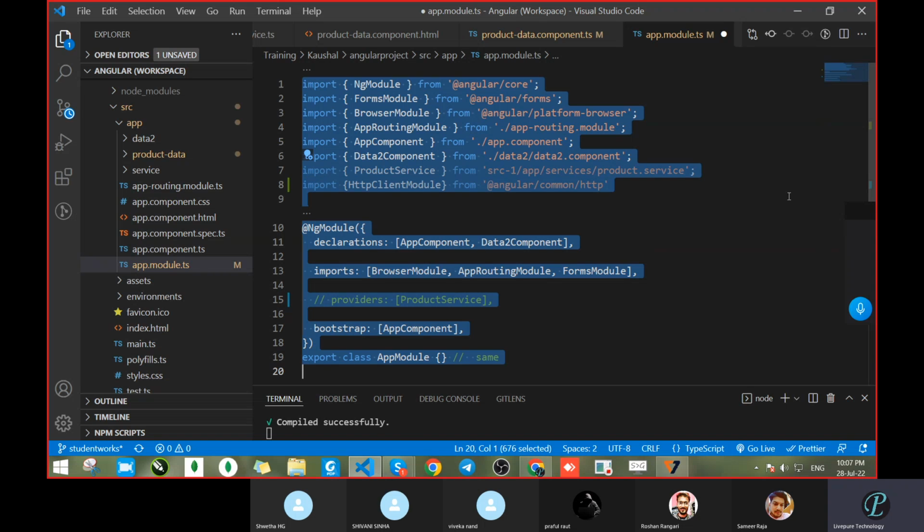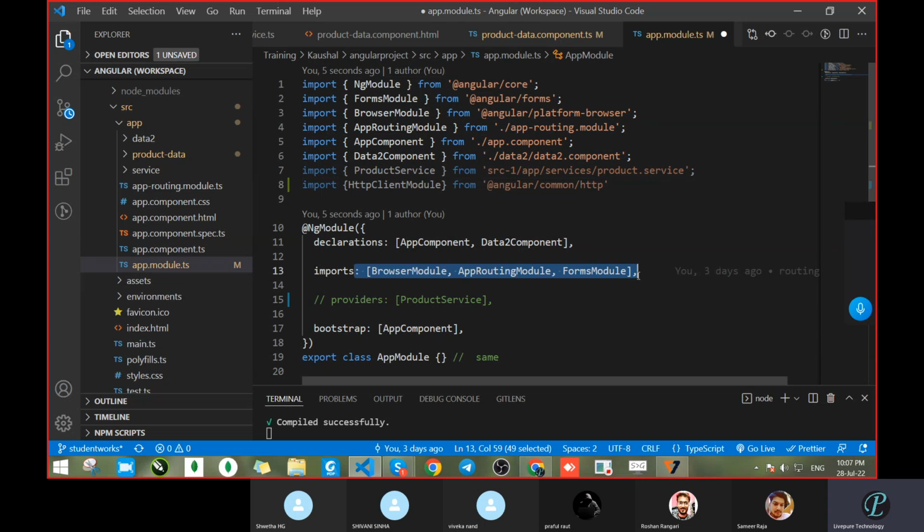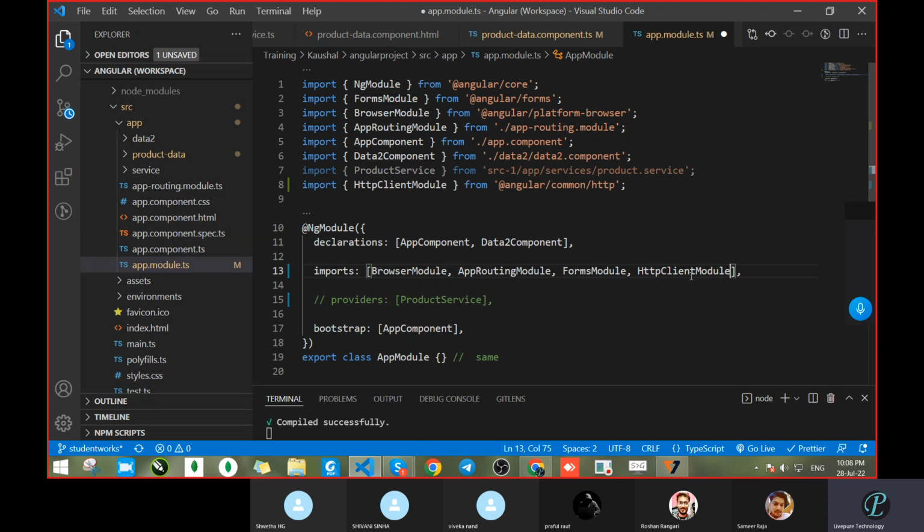Once we take this HTTP client module, we have to register it in the imports section. So register that. Up to here, anyone having any issue? Tell me. First step, what did we do? We imported this HTTP client module and registered it. That's it. Clear?